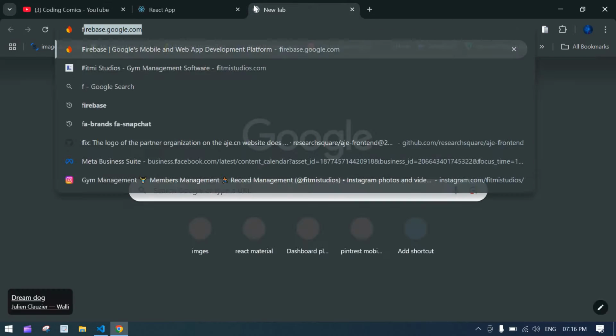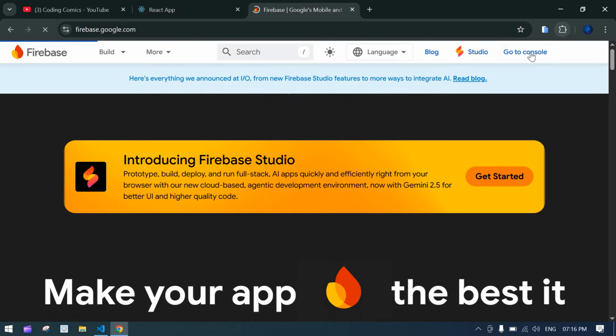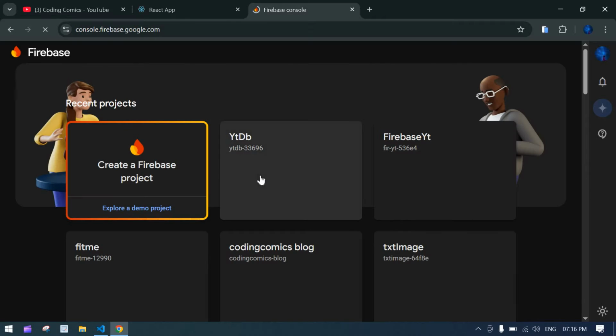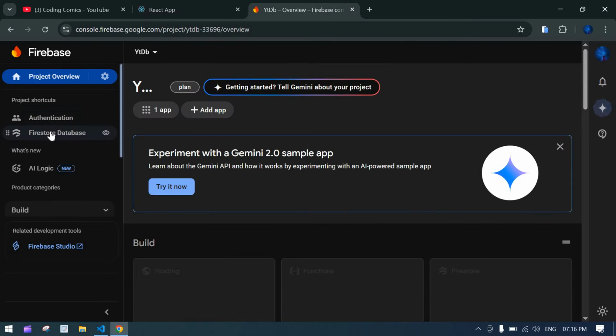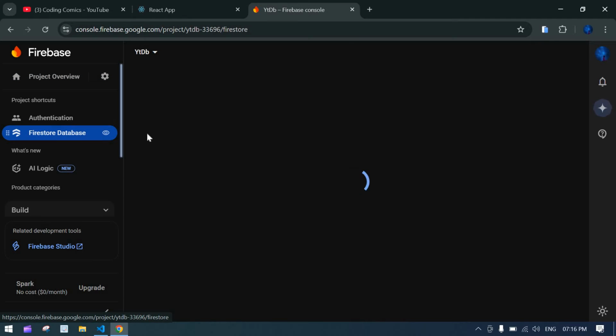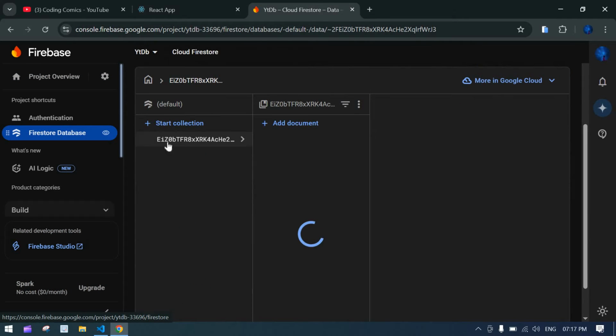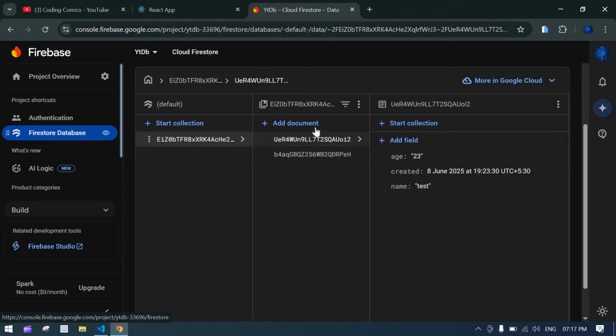It's like I'm going to Firebase, going to the console, and this is our project, and the Firestore database. This ID is the current logged-in user's ID, so we stored all the user data inside this.